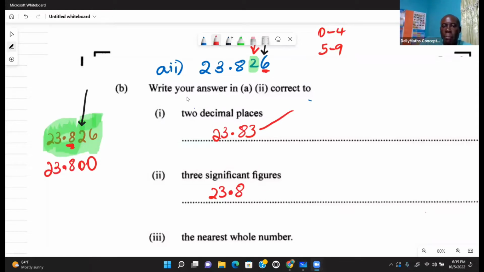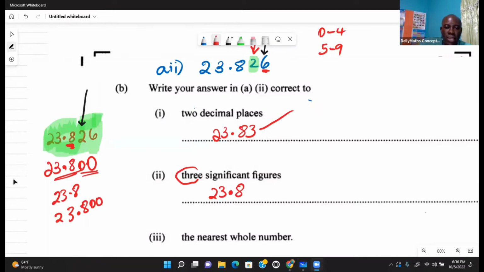All right. Anybody that puts 23.800 is incorrect, because when there is a decimal point and you start to count significant figures, everything is significant. So if you make the mistake and add zeros, you have increased the number of significant figures, and they only ask us for 3. So you have to know when to stop. Context. Remember that 23.8 is the same value as 23.800. So you're not giving it any value. That means the zeros do not make sense then.